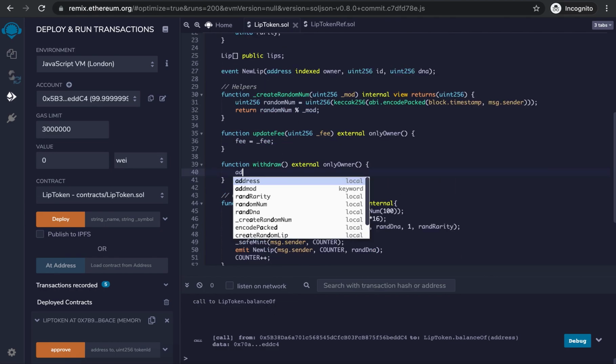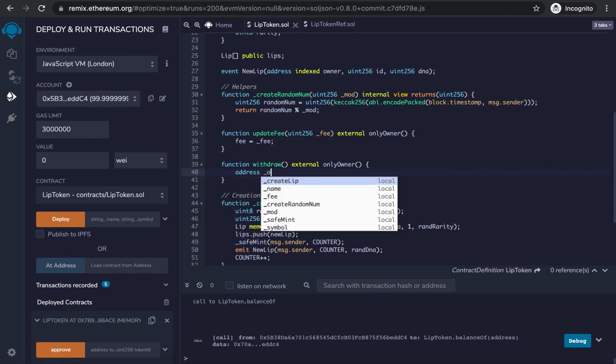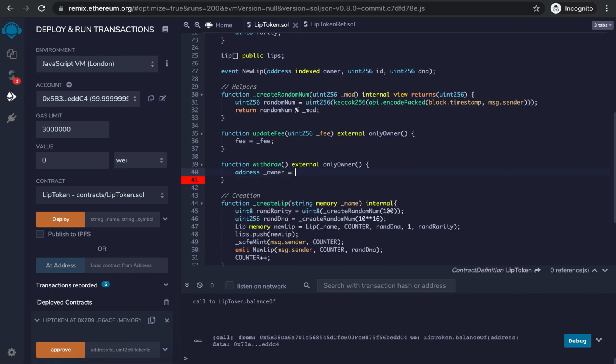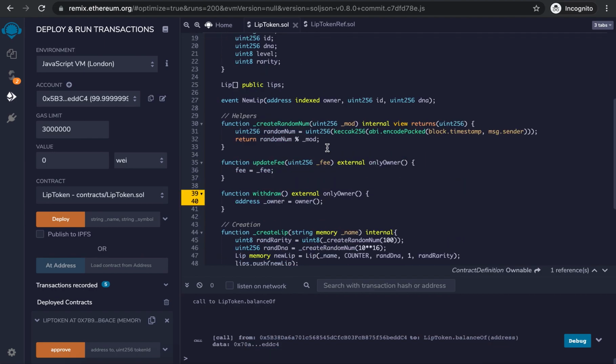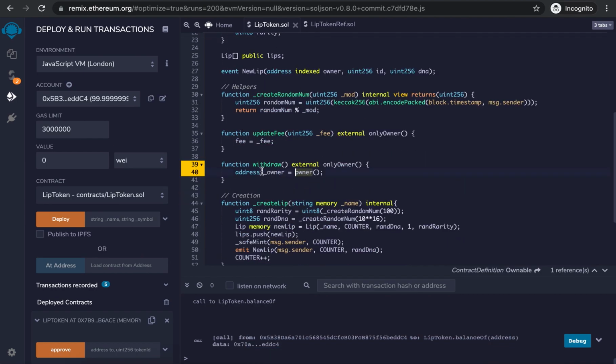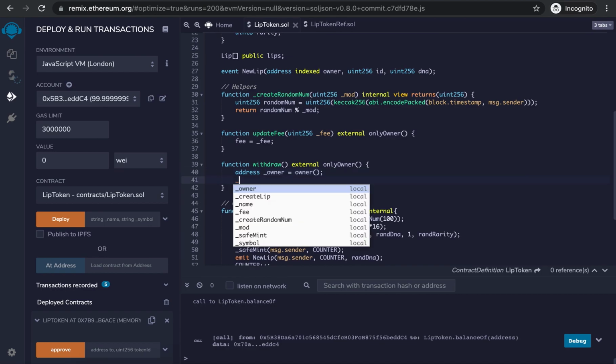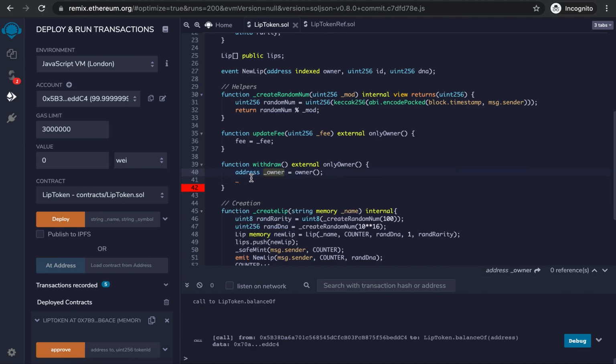So what we can say is address, the address owner is equal to the owner, like so. So owner is a function inside ownable, and it will just simply retrieve back the address. And now it's fairly simple. We need to do a transaction on this owner address.